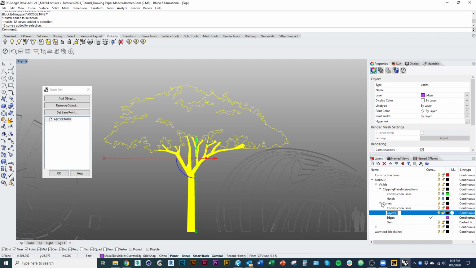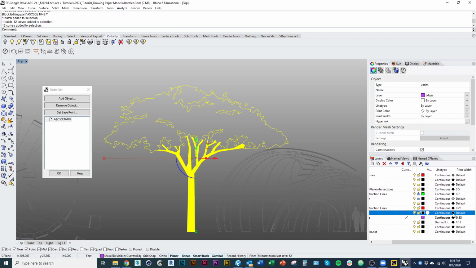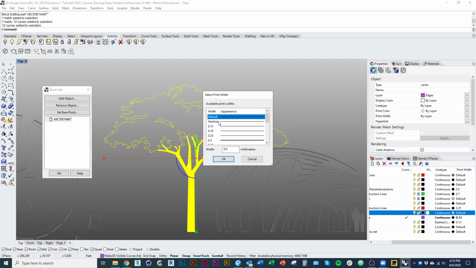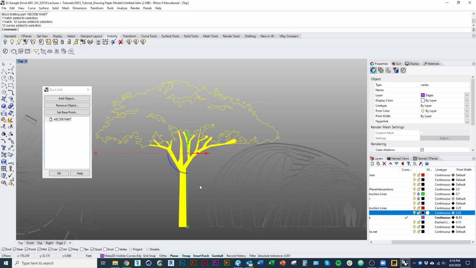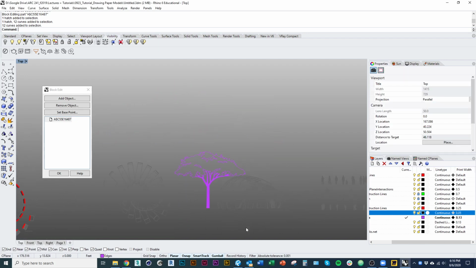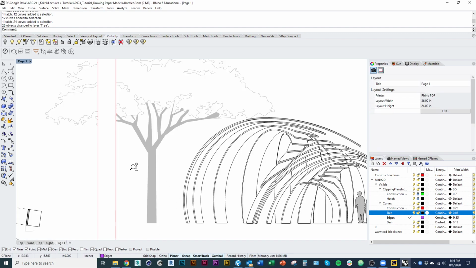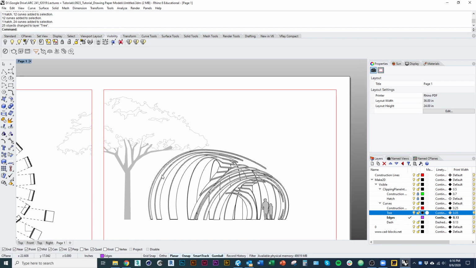All this tree layer, and we could even change the print color of this layer to be really light. And I'm going to type my own line weight in here so it's a little thinner. Okay. Put it on that layer. Then you can see it's a lot lighter than it was before.